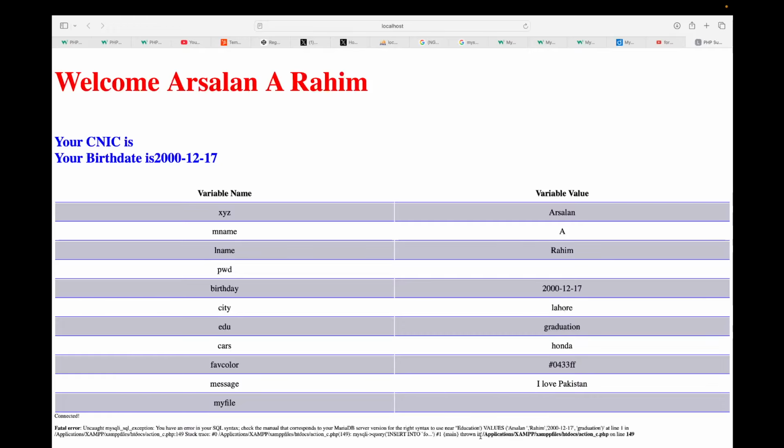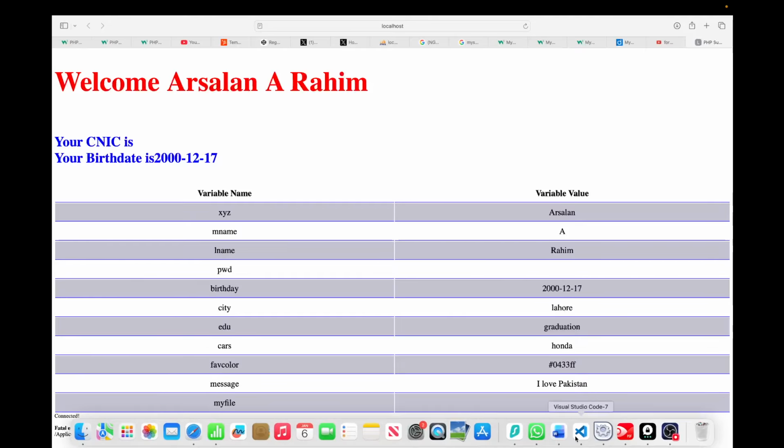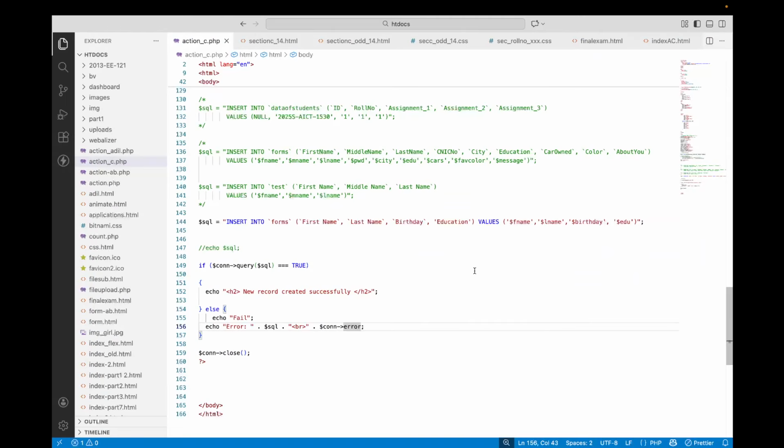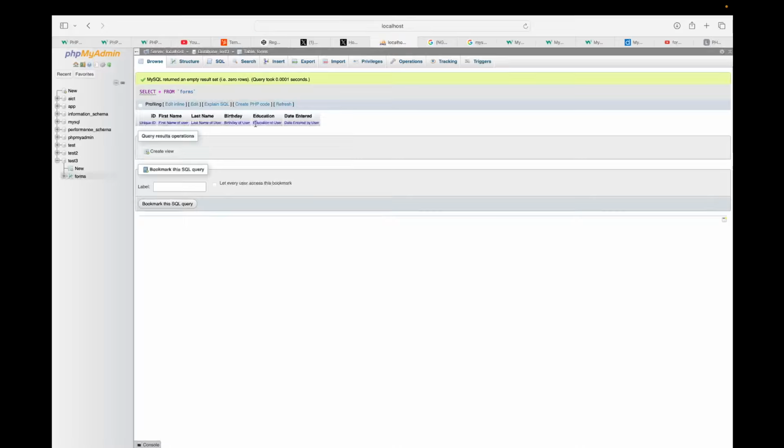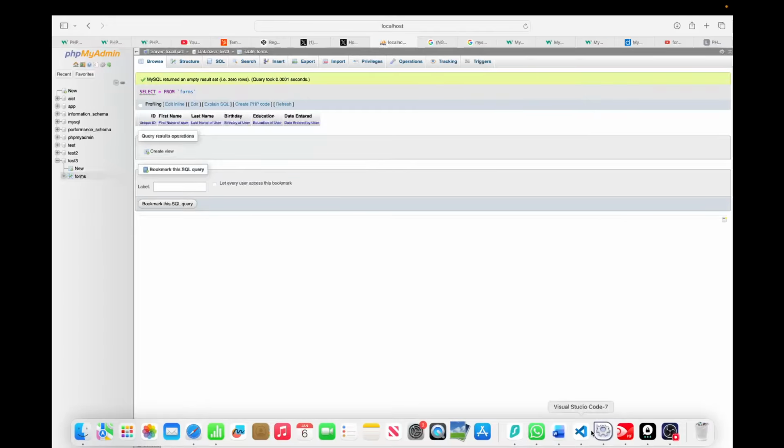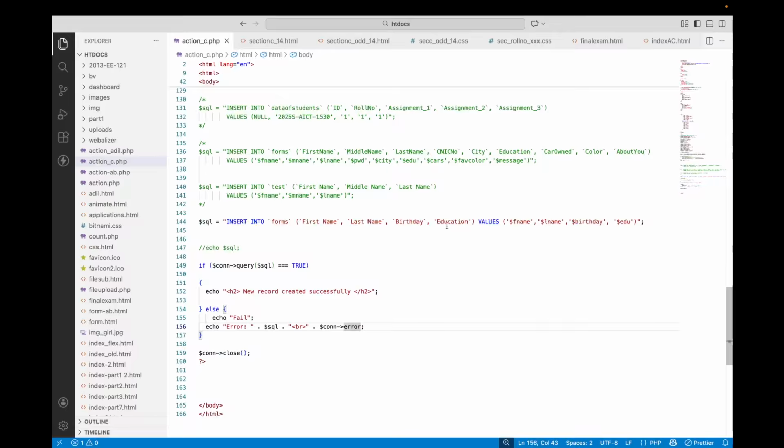Education. Okay, I guess I have not given the values in the right order or something. Birthday, education. I guess I have not done something wrong with the spellings, let's confirm it there. Birthday, education, date entered, last name. Okay, yes, you can see now what has happened. What error I have made. I guess I've made the very same error which I was telling you about.